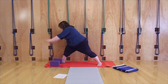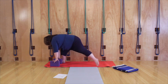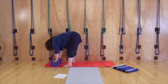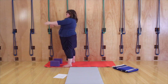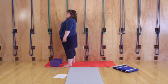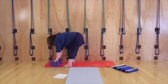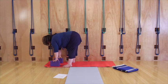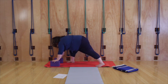Now, exhale, fold hands to the blocks. Step your back foot forward. Pause, forward bend. Inhale all the way up. Exhale, arms by the sides. Other side. Inhaling up. Exhale, fold down. Inhale, halfway up. Now you're going to inhale, step the left foot back.